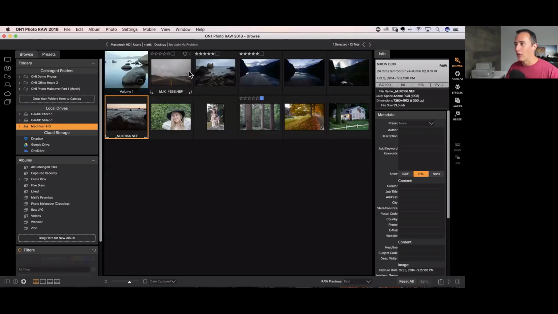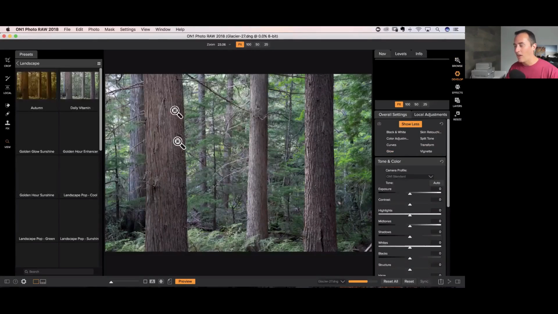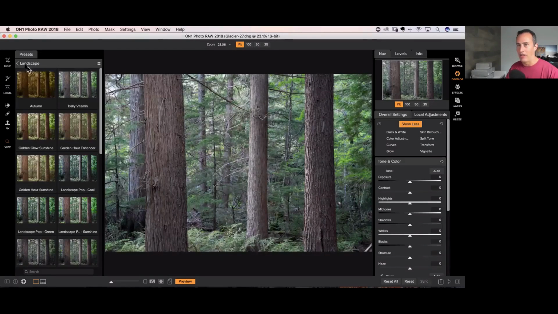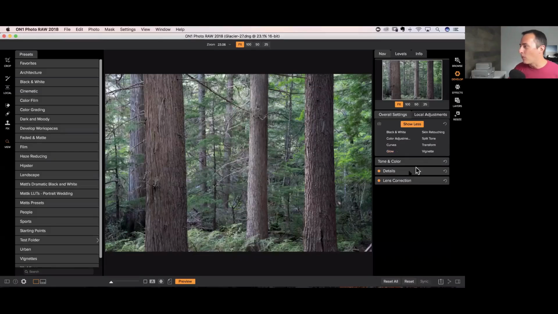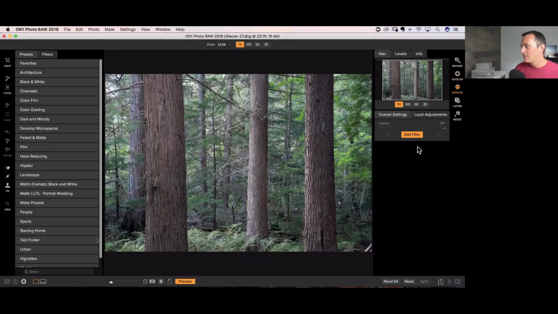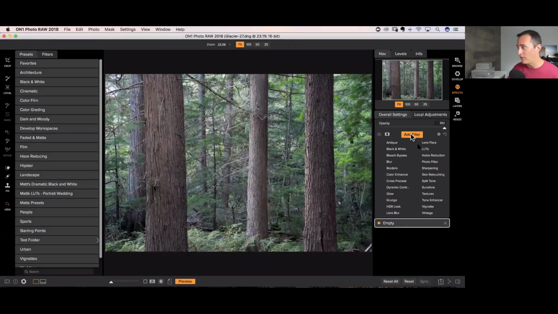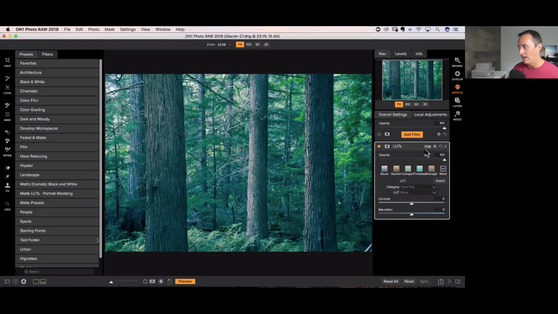Let me dive in. Let's grab that photo. That's a good one. You take a photo, and I really liked the light on the trees when it was happening. Then I got it on the computer and this really didn't come out the way that I thought. I will show you really quickly in effects a real nice enhancement, and that is under add filter. And this is in the latest version that came out in June, the LUTs section inside of there.